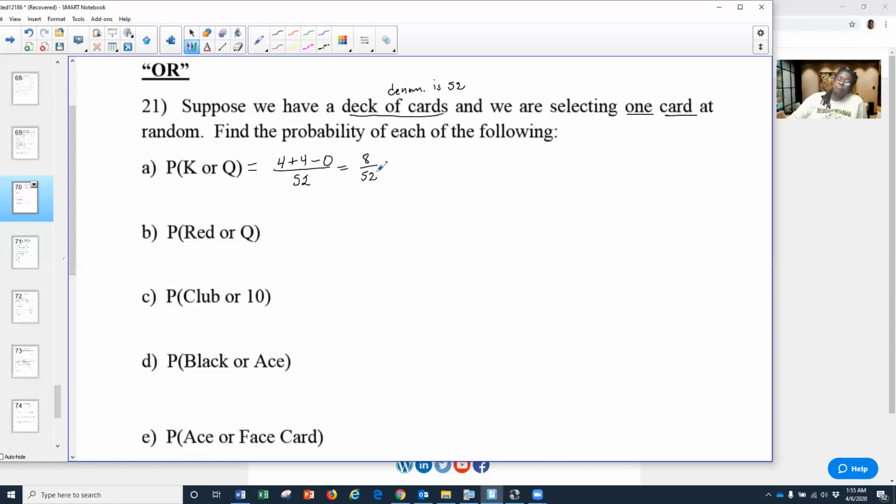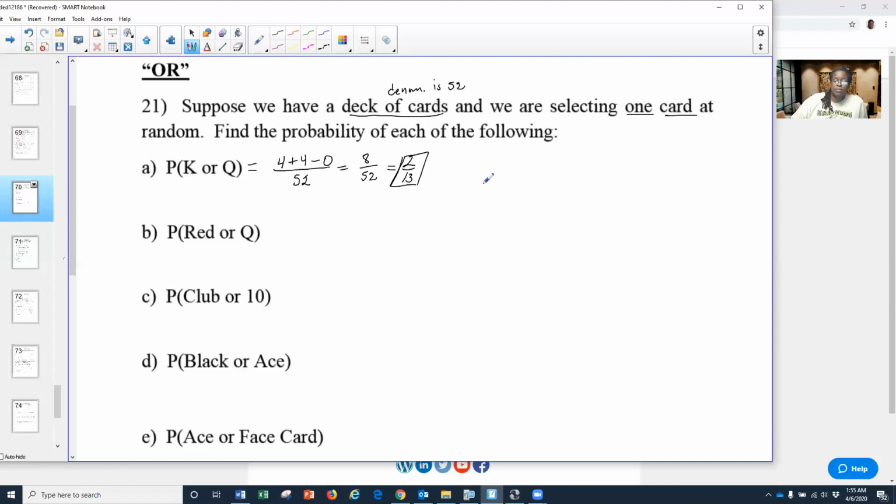Does that reduce? Yeah. Remember, we could put it in our calculator, or if you want to do it by hand, that's your choice, okay? But it does reduce. You probably can put this in your homework, and it will give you the correct answer. Again, follow the directions as well, of course. If you reduce it and it gives it to you correct, that's wonderful, okay? So it reduces to 2 over 13.